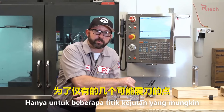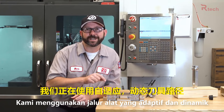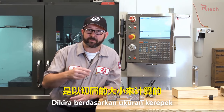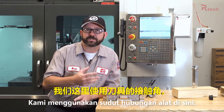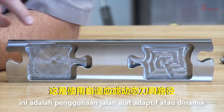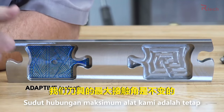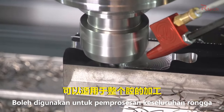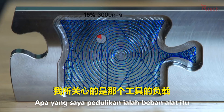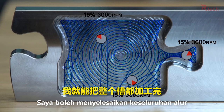It's impossible to find a perfect feed and speed that works in every single corner of an old-style pocket — you have to slow down your entire program to avoid chatter in just a few odd spots. This is the beauty of newer tool paths: adaptive tool paths, dynamic tool paths, toolpaths like volume mill that base the path on chip size. What we're doing is giving ourselves a constant tool engagement — and this is a game changer. Our tool engagement is constant throughout the entire pocketing operation. Once I find the perfect RPM or feed rate, I can stick with it for the entire pocket.